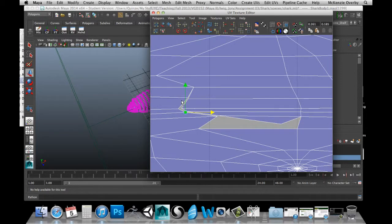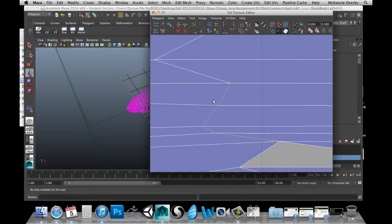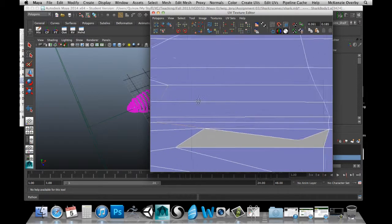So now that we've brought some things close together like this, let's just come into our edge mode here and start grabbing some of these edges. And you should see when you grab an edge, it should light up on both sides of this gap, okay? And you'll just come up here and grab this little icon that looks like a needle, okay? And what that does is sew the edges together. Alright, so we're just going to hit sew. And it's automatically just going to close that gap and connect those edges that we had next to each other, alright?